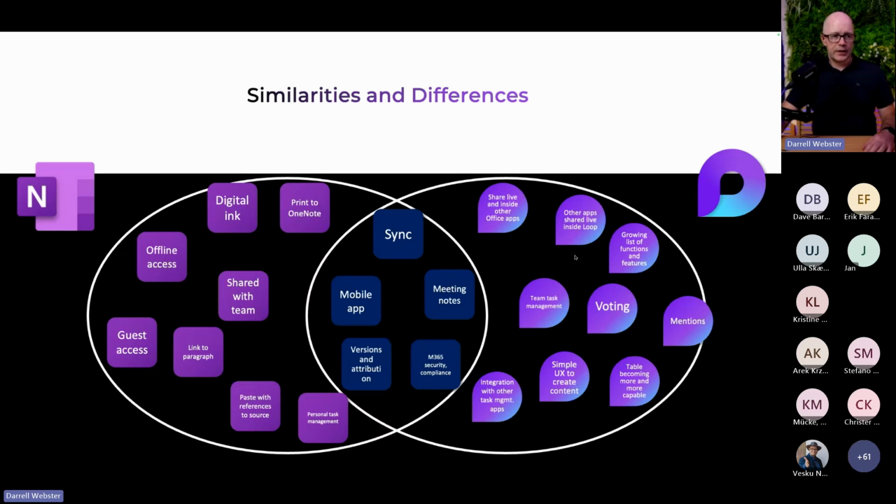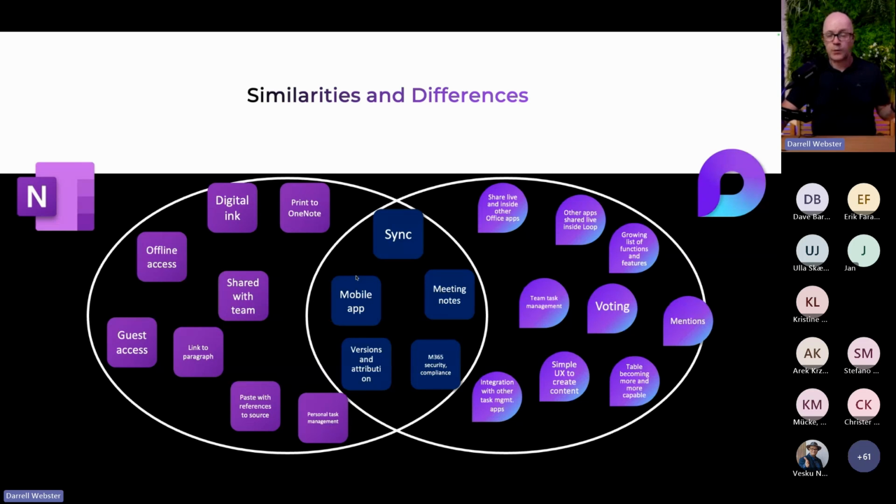And over on the loop side here, it's really about some of those more unique features around sharing the components live and with people, sharing pieces of things rather than links to paragraphs. We're also seeing things like being able to mention people inside the content, and then that brings them in based on where they've been mentioned, a bit like a comment and the like too. So I'm not going to go through each of those, but there are some overlaps.